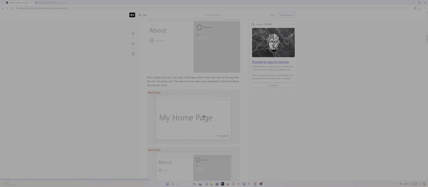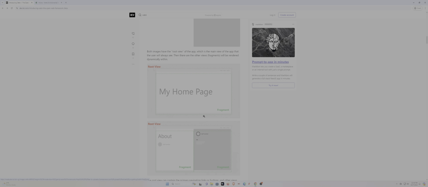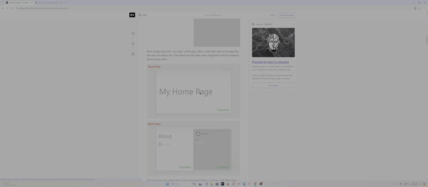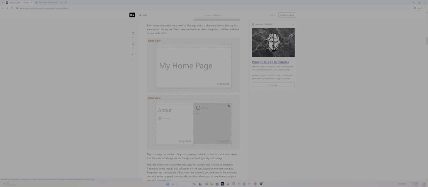Now, Oats will have two key divisions. Let's call them view components for the app. We'll have the root view, which is basically the bit of your website that never changes, which in most cases will be like the navigation, for instance. So in our example, on the home page, you have home, about, and contact, and this will never change because even when you go to the about page, the navigation, basically the nav bar, will not change.